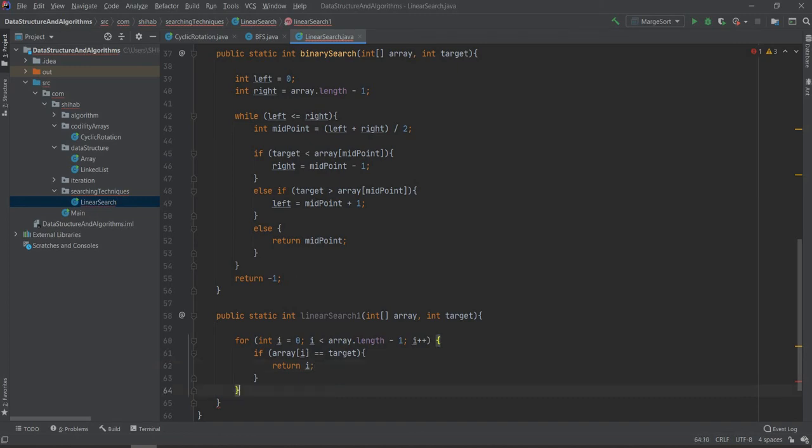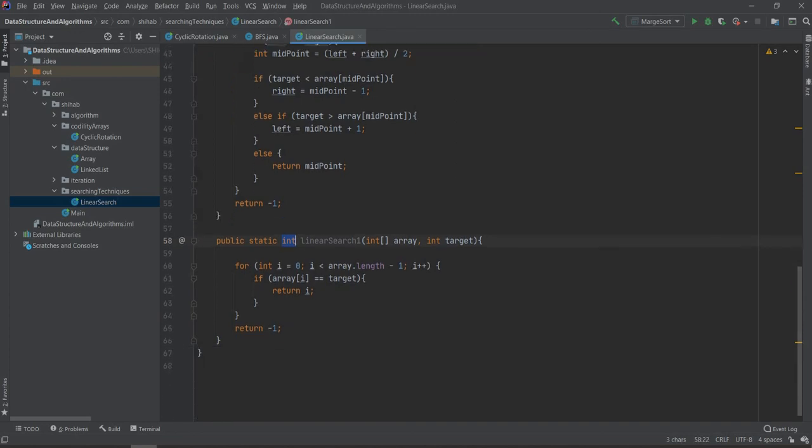If not, then we have to return -1. Why -1? Because we already mentioned it will give us output as an integer variable. So if I do not get my targeted value inside the array length, then it will return -1. If I get my target inside the array length, then it will return the index number.